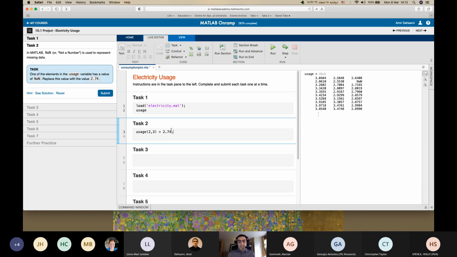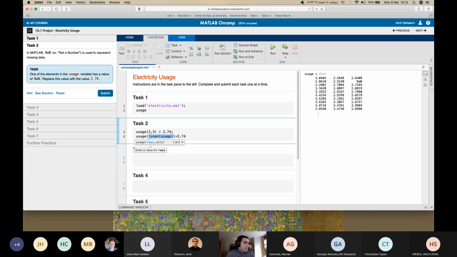Another way of doing it, as I say, imagine we don't know where this one NaN value is. You can use something like this. You can say usage(isNaN(usage)) equals 2.74. So how does it work? It is going to look for any NaN value inside the usage matrix. This is from the previous session.